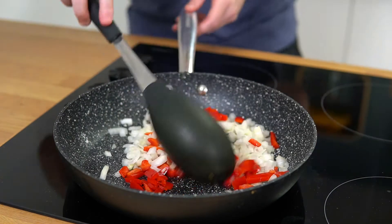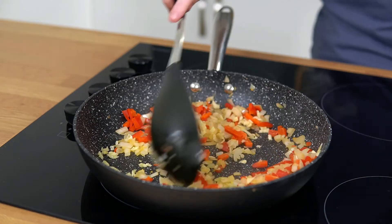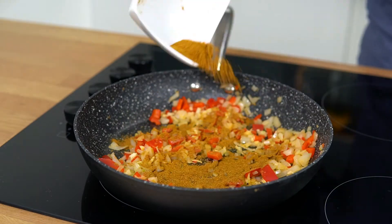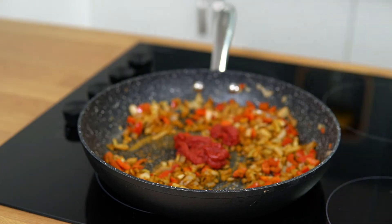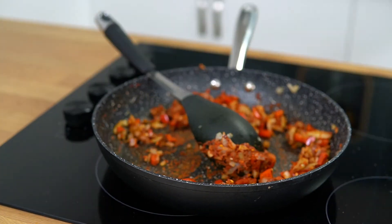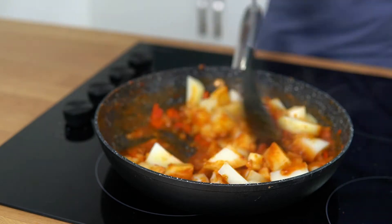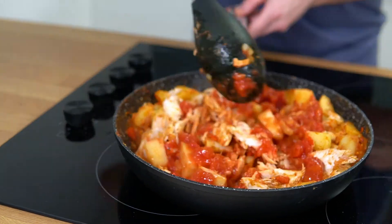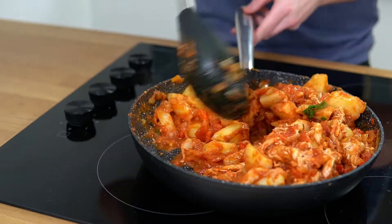In a pan on medium heat with a little bit of low-cal spray, gently cook off the onions and peppers. After about five or six minutes add the garlic for around two more minutes, then add the ginger for another minute. Then put two teaspoons of curry powder in, mix that down, cook for a minute. Then three teaspoons of tomato puree - let that cook down for a minute. After that, add salt, pepper, chilli flakes if you want it spicy, and 150 millilitres of chicken stock. Let that cook for two more minutes, then add cooked potatoes, leftover chicken, and one big tin and one small tin of chopped tomatoes. Mix that down and let it cook for around five minutes.